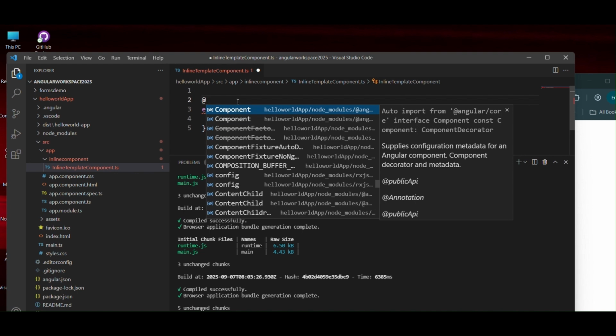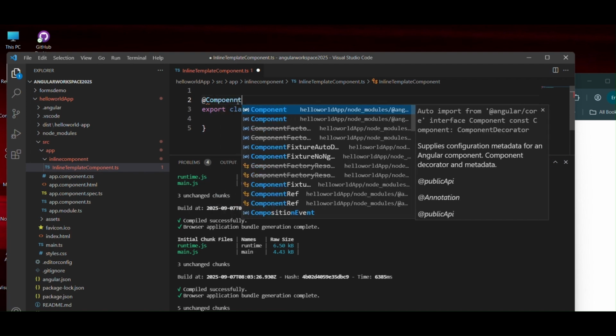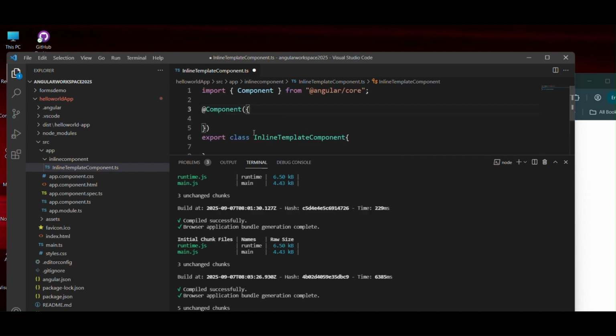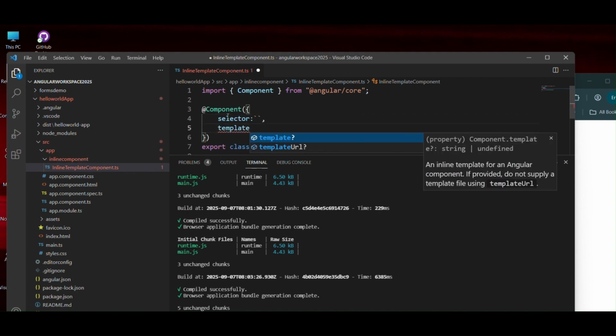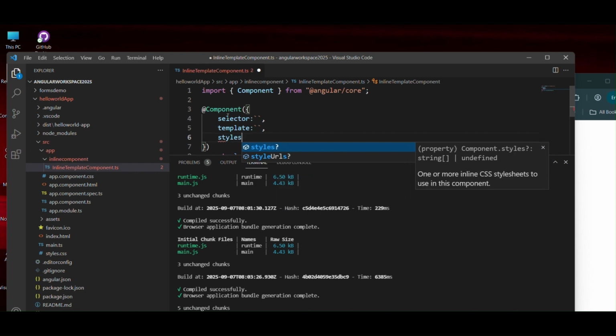You already know that a component is nothing but a class with the @Component decorator. The @Component decorator will have a selector, template, and styles.